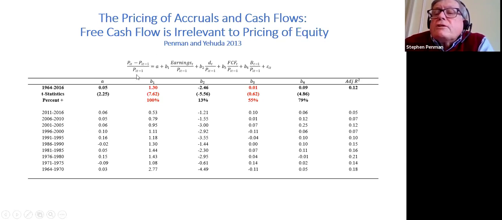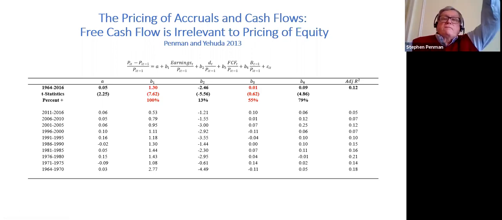I've just got price changes. These are equity price changes on the left-hand side because I've moved dividends to the right-hand side just in case they have some information content because they're a cash flow, okay? And I've got the earnings and I've got the free cash flow. Do this every year. Get the mean coefficients relative to their estimated standard errors every year, t-statistics. Count the number of times you see a positive every year over the 50-odd years. And this is what you get.